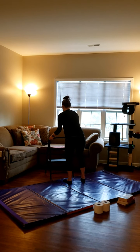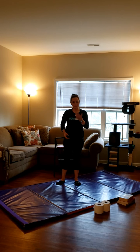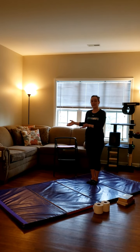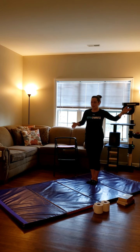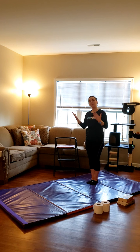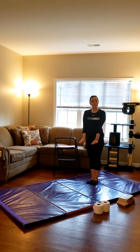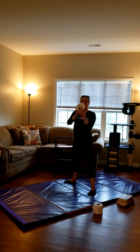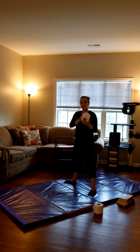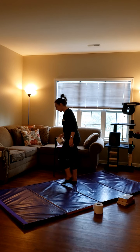And I'm gonna actually move this over just a little bit because I need an anchor for my next exercise. So my anchor is gonna be my couch. You guys need to pause the video and go use a bed or go use literally anything that'll keep you from lifting your feet up. So mom, dad, brother, sister, anyone, grandma, grandpa, someone that can hold your feet down. We're just gonna do 10 sit-ups, all right? But I'm gonna make it a little bit harder because we're gonna do a twist with toilet paper. So we're gonna tap it on one side, tap it on the other, and then sit up.